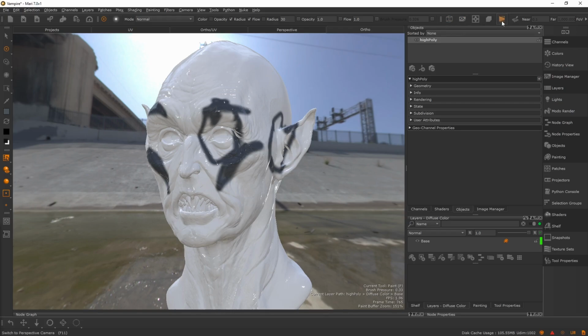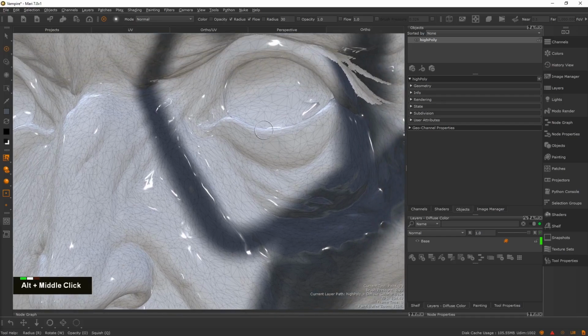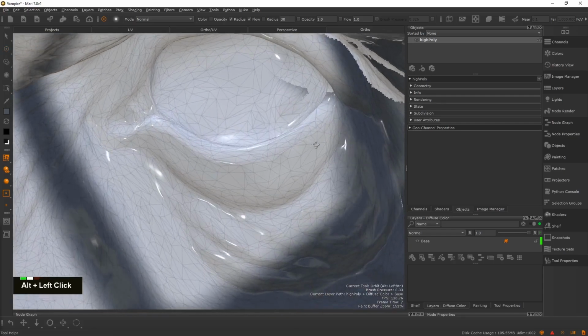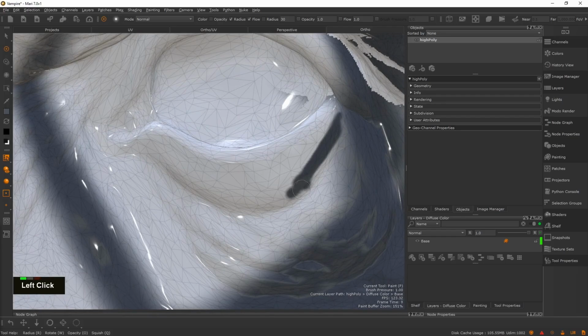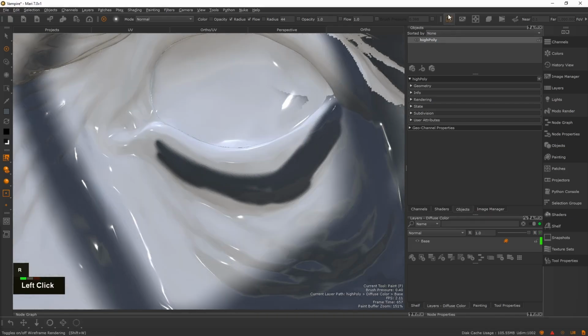In the top right, we have a few options as well. In addition to the ortho and the perspective view, we have wireframe, which is quite obvious what that's allowing you to do. Normally I paint without wireframe, but it can be really handy sometimes to have wireframe enabled. You can more easily see exactly what's going on in terms of the model. So this can be quite useful. So without and with, you can just see a bit more of what's going on.